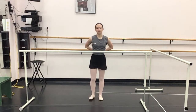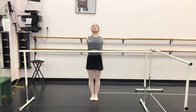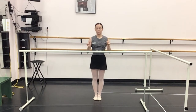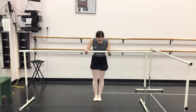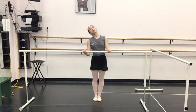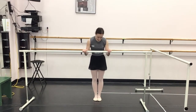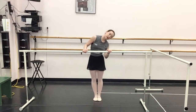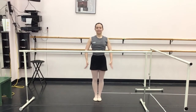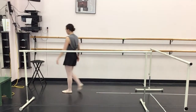And then we're going to cambré, so we're opening our chest up to the ceiling. You can interlace your fingers behind your back if you wish and just opening your chest just a little bit, so not leaning too far back, getting just a little bit of a stretch right here. From there, we will bring our chin to our chest and circle our head to the right for four counts, left for four counts, and I believe we have enough music to do that one more time. Feel free to add in your whole upper body, warming up your spine and your shoulders, and then finish. So that is our warm-up. Here we go with music.